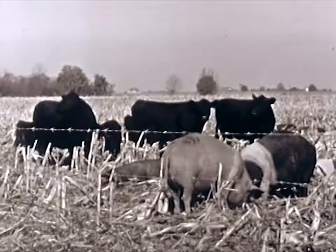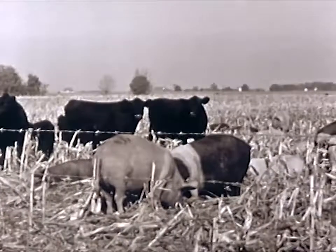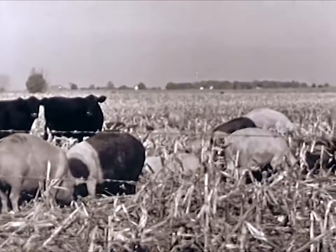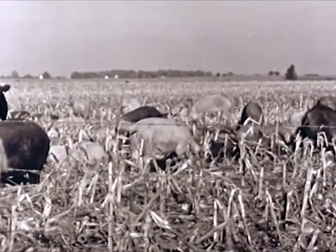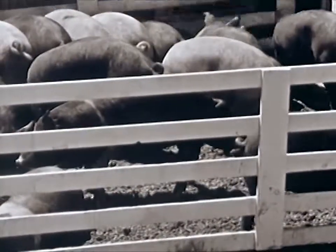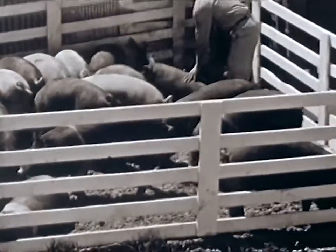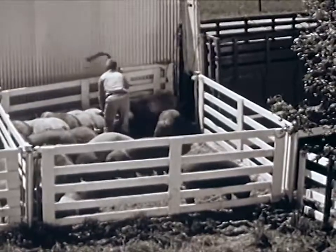In some areas, hogs glean cornfields after harvest and follow cattle. 60% of a farmer's corn harvesting losses can be recovered by letting hogs and cattle glean the cornfields. These hogs have been sorted and weigh 200 to 220 pounds. They should be loaded carefully to prevent bruises and death loss, and move quickly to a market or packing plant.